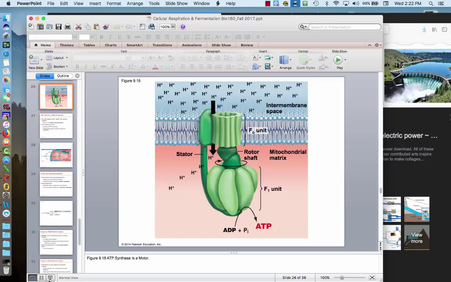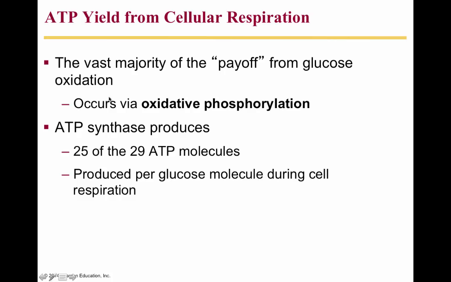All right, let's go back. This is the vast majority of the payoff. This is where the money comes. Your book says that per glucose, 29 ATP molecules are made. I have seen some books that say something like 32 to 34, and it really does depend on the exact cell type and the conditions, like how much oxygen is available. And so I really don't want you to focus on the total amount, but it is somewhere between 29 and 32 ATPs about. And what I want you to know is that the majority of them come here in this final phase.